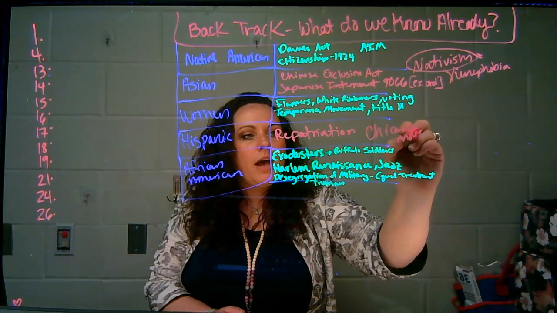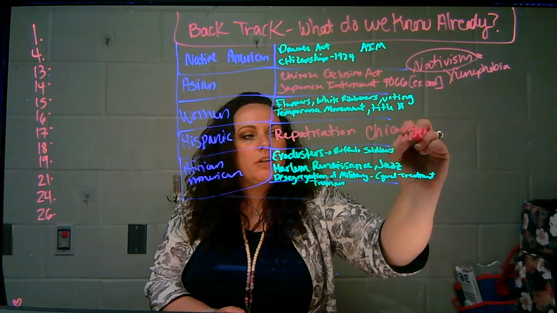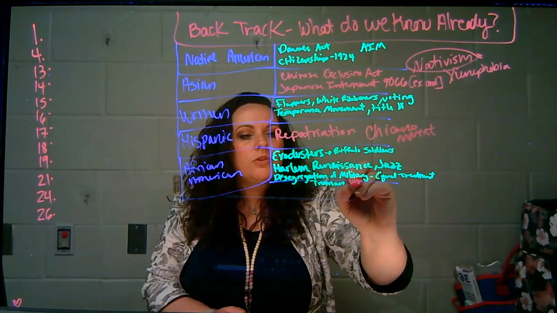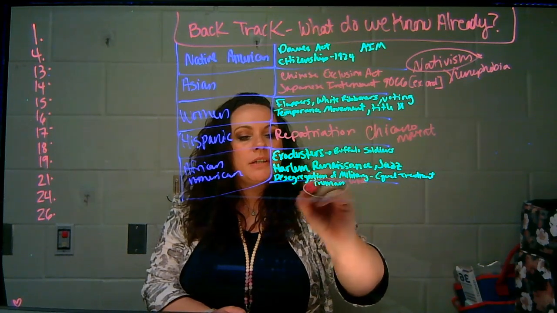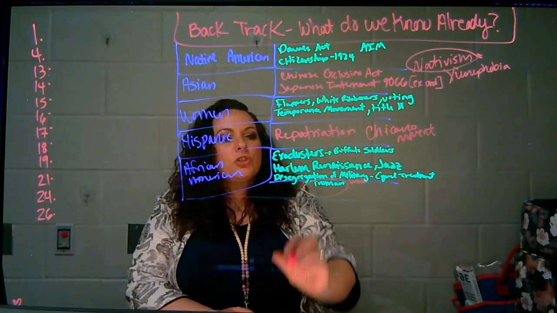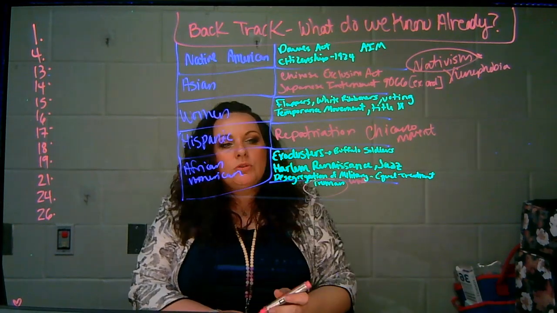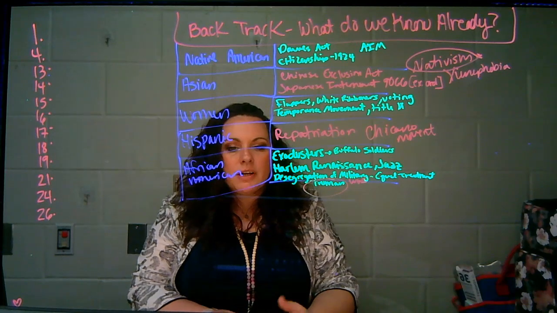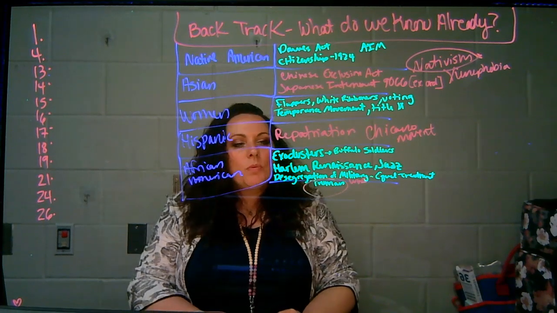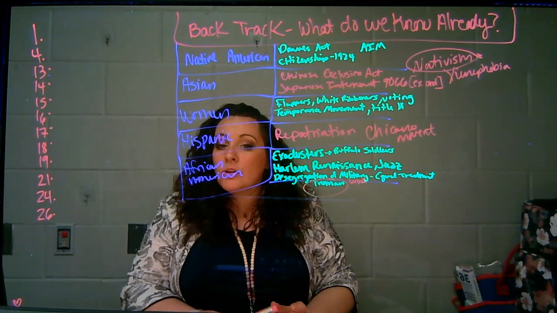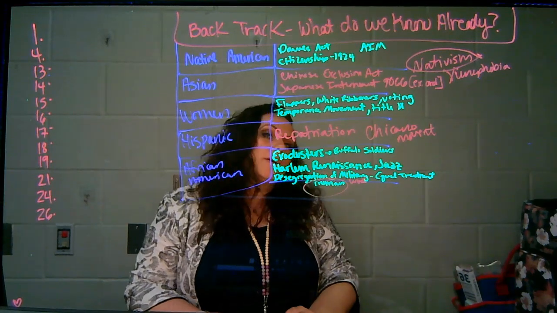You will also have the desegregation of the military after World War II with Harry Truman. President Harry Truman will push desegregation in the military. Later on, we'll have a movement for the equal treatment of African Americans in the military, which won't necessarily be supported by Congress, but it will be pushed through anyway.